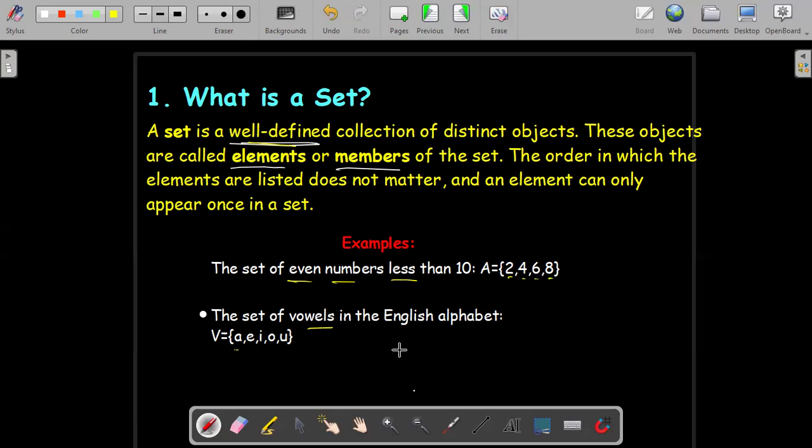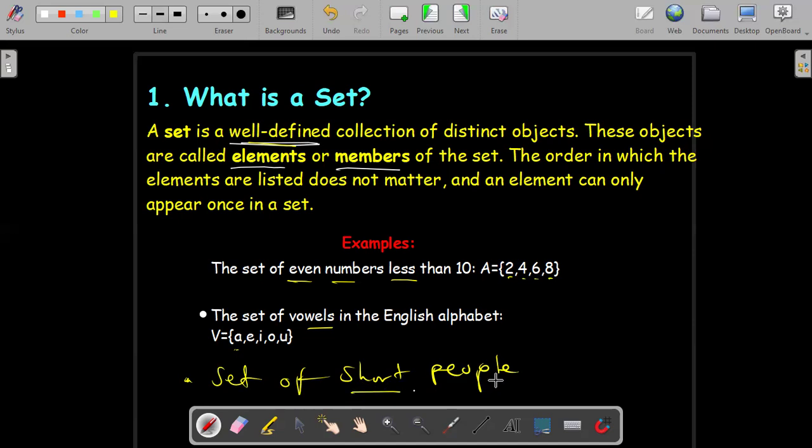Another example I would give is maybe you're talking of a set that contains, let's say, short people. If you keep it like that, that would not qualify to be a set. Let me write the statement: set of short people. This here does not qualify to be a set. The reason is you do not know what criteria you are using to identify the short people.